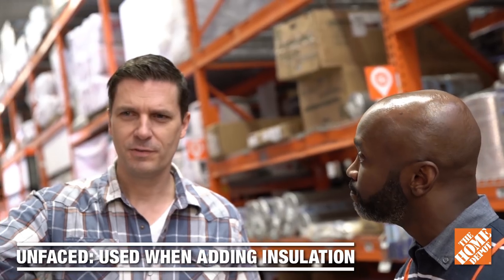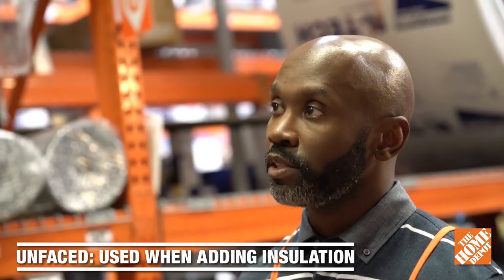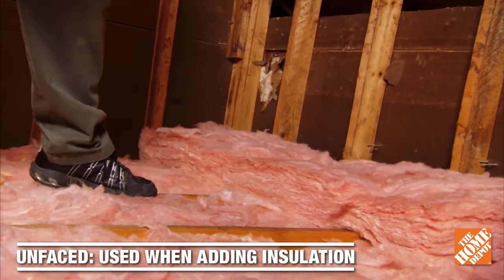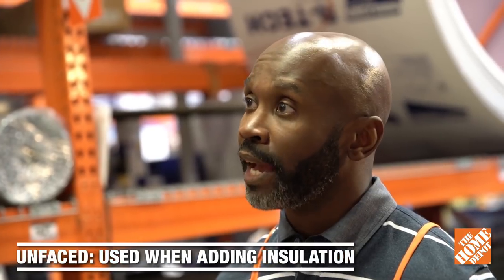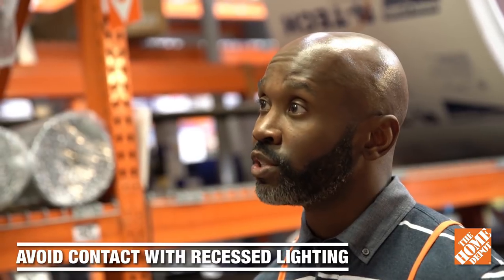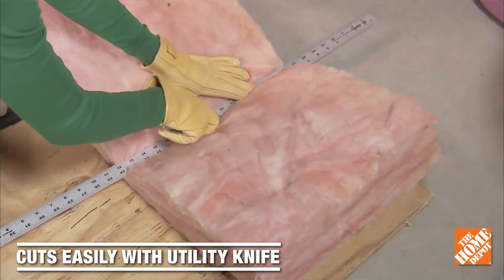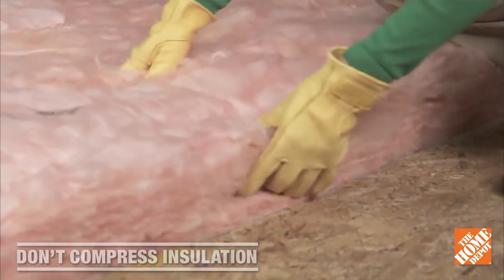So if I'm doing this myself, are there any tips for self-installation? For best results, the additional layer should be laid perpendicular to the ceiling joists to stop compression of the first layer. This will also help you cover up any gaps that you may have. If you do have recessed lighting, be sure that you don't lay insulation on top of the can lights unless those lights are rated for contact with the insulation. If you need to cut the existing insulation that you're laying, this can be easily done with a utility knife. Just make sure you don't stuff it in, because it'll decrease the effectiveness of the insulation.